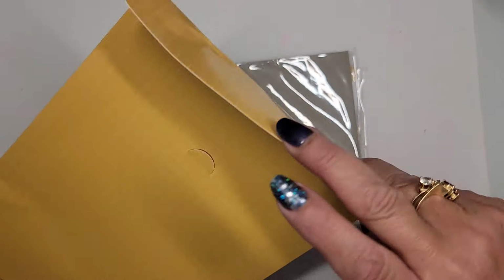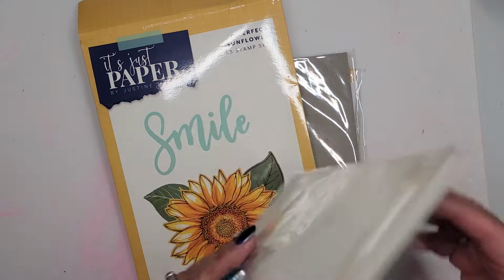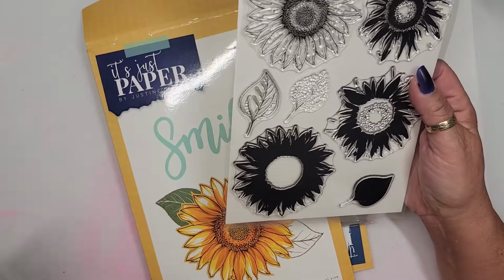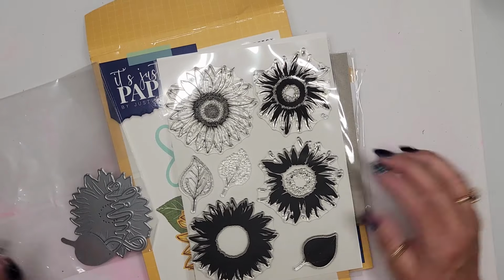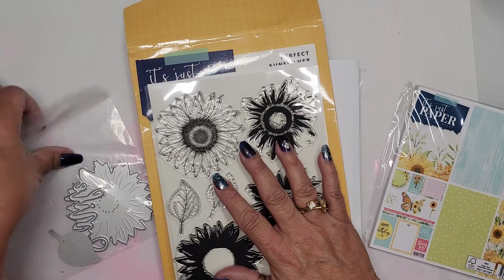And I went ahead this time, of course, with sunflowers. You guys know me and sunflowers. I must have them. Oh my God, look how pretty those are. I am so excited about what I just got. This is really, really pretty. And here are the dies. So we got more. I bought the whole bundle.